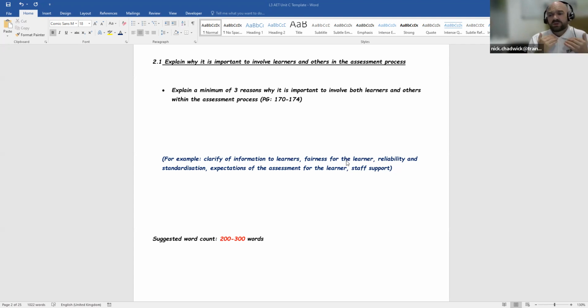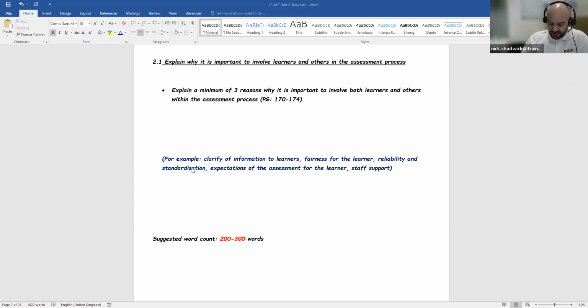So we don't want to put learners onto a course or qualification where further down the line they are finding it very hard, stressful and difficult. They could leave your course, and that could affect your course rates, your success rates. But furthermore, we want to do what's right for our learners, and give them the best and honest advice as well. So that's why it's so important that we involve our learners from the start and give them the best and honest advice. Another point I put down is reliability and standardization as well.